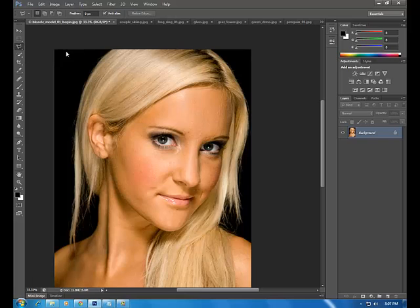Or I could even use the polygonal lasso tool, where I would draw a box around her head. And this is probably the quickest way you could do it, but it's not ideal. Looks like a spider web. The magnetic lasso tool is similar to it. You'll watch as it finds contrast, and you see how it sticks to it. It's not perfect, but it does an okay job.